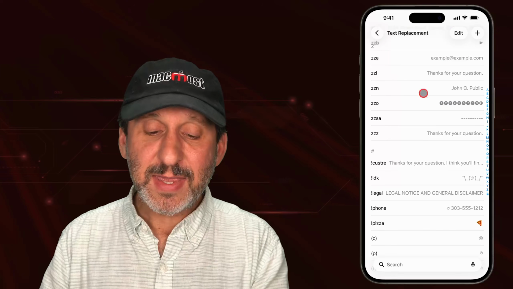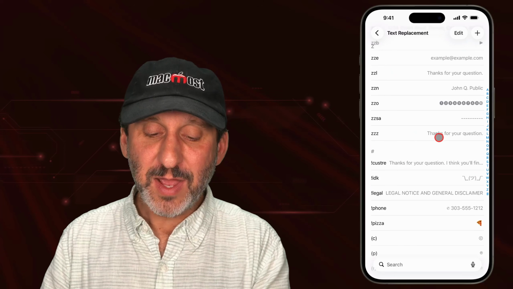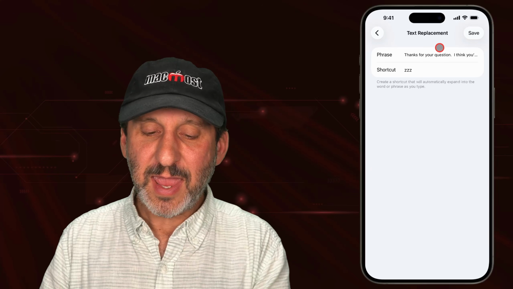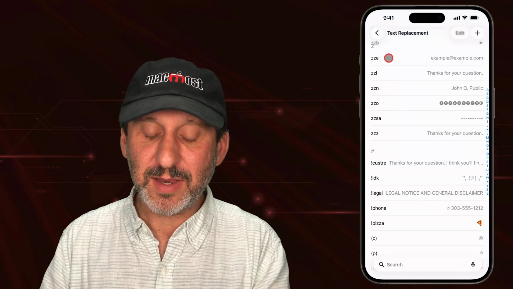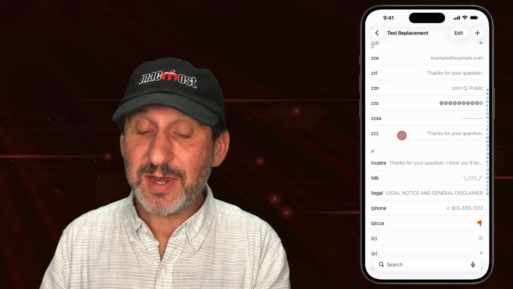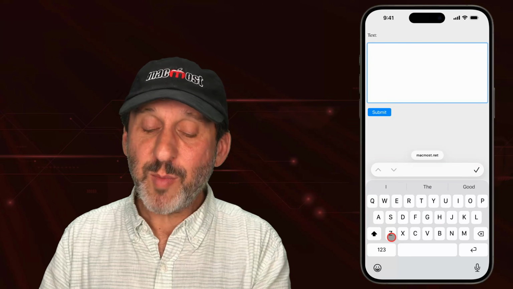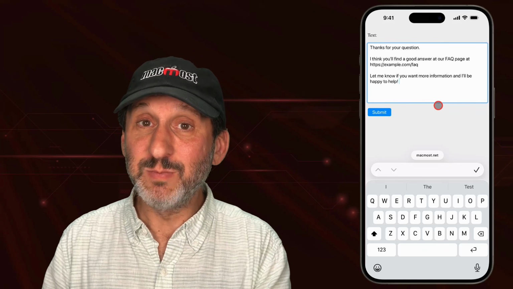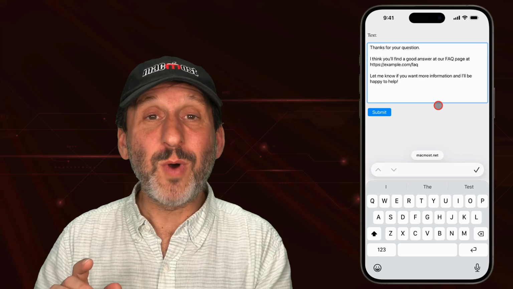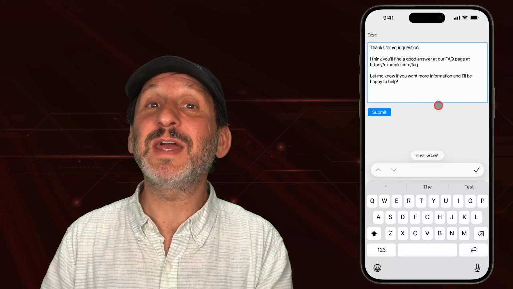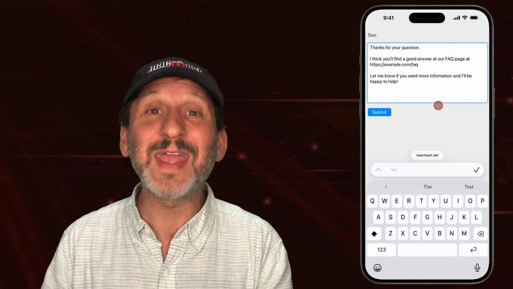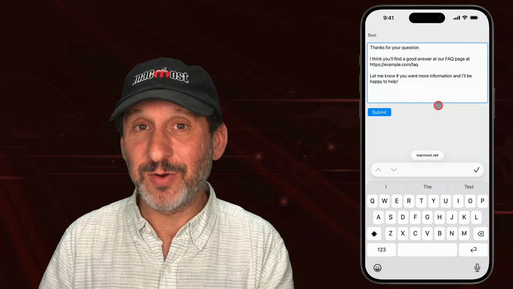And now back here on my iPhone, I can actually see it here. I can go in and it looks like it's on one line. I'm going to be careful not to edit it on my iPhone because it'll remove those returns there. But they are remembered and they are used here and inserted as multiple lines of text. So while you can't create multiple lines of text as a text replacement on the iPhone, you can create them on your Mac and then use them on your iPhone.